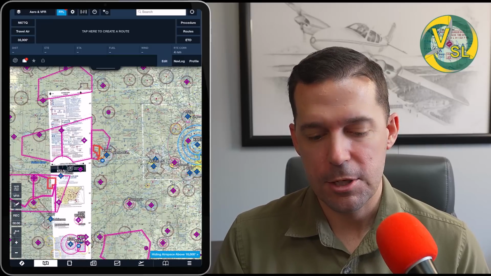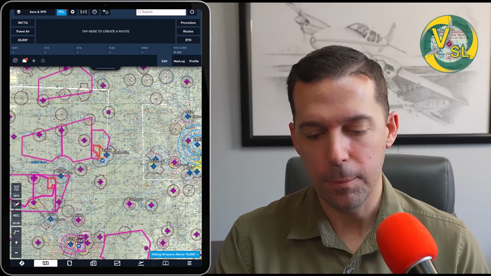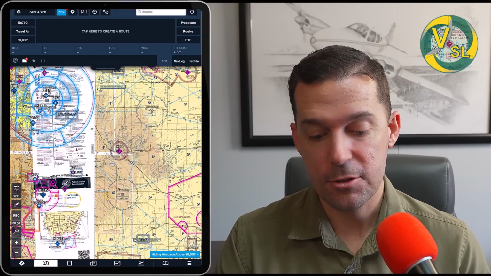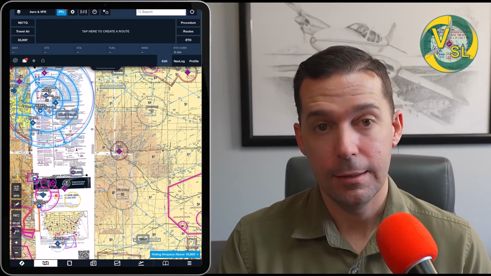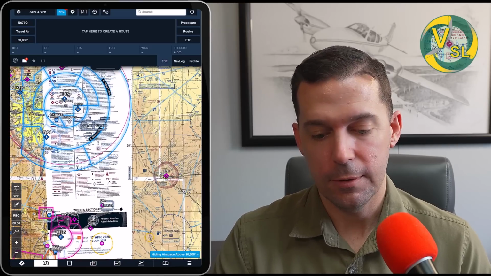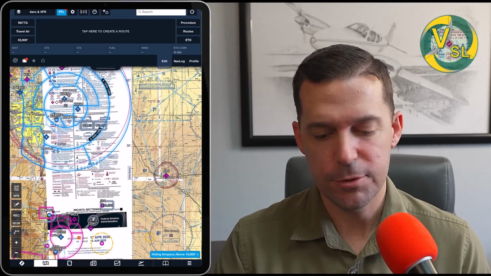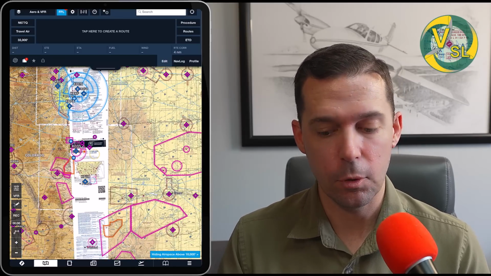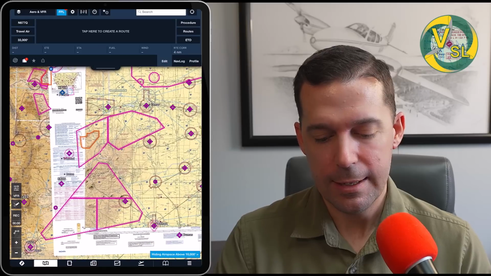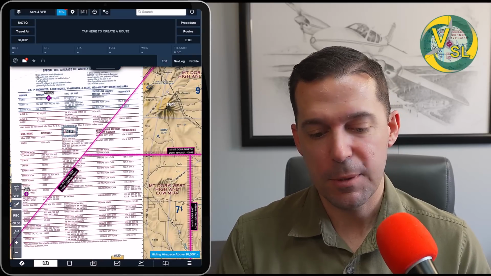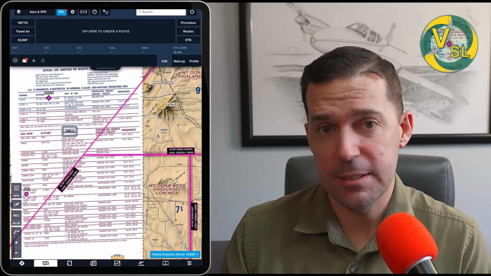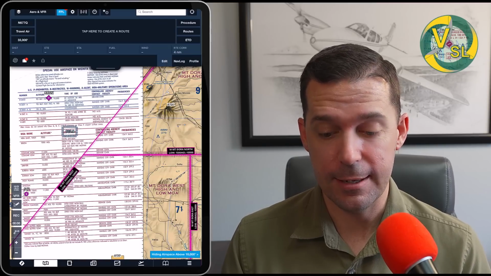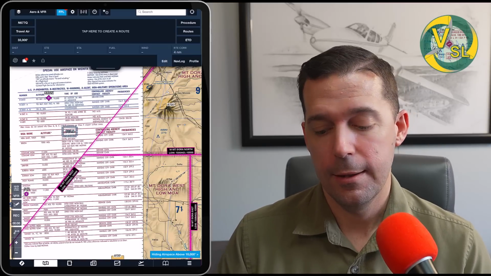And so the map touch action, if I tap on the map, it will pull up the sectional for where I just tapped, and that sectional's associated or corresponding legend, which includes the legend for all the symbols. So if you're very dependent on having those symbols and you want to have those as a quick reference, that may be the easiest way. It also pulls up the special use airspace in that specific sectional and allows you to look it up there. Now there's other ways for you to access this data in ForeFlight. This is just one way, and it's a technique.